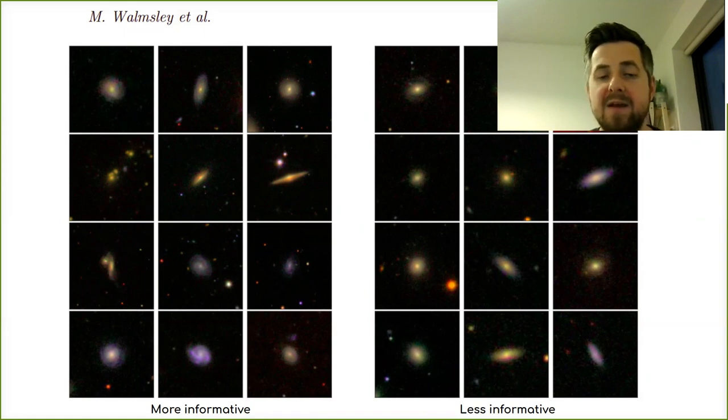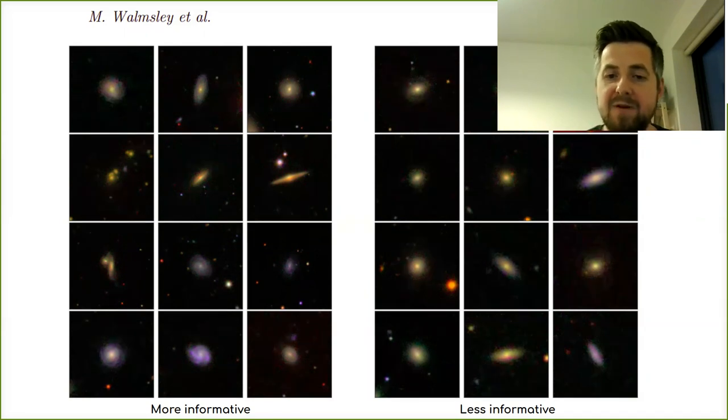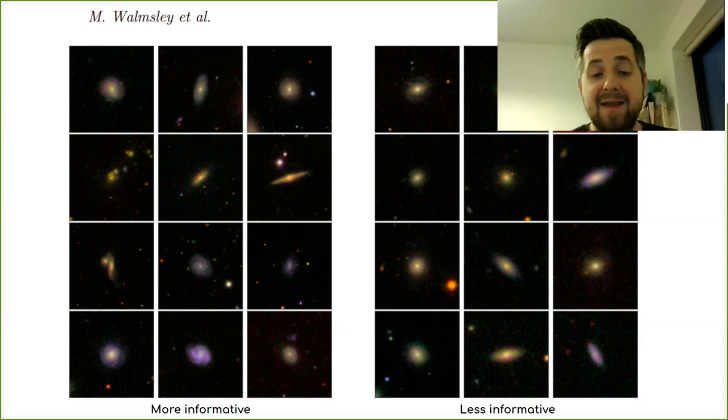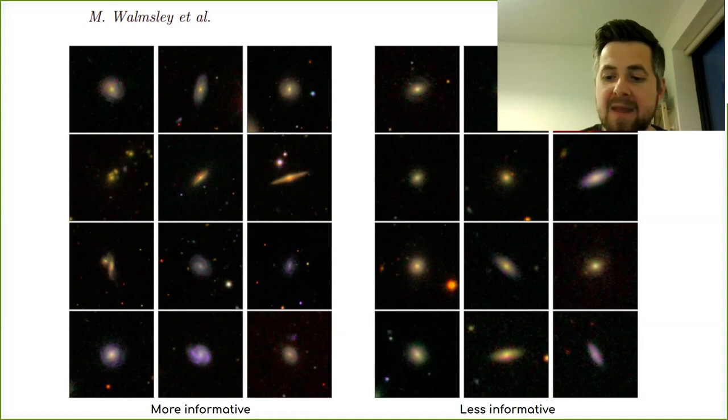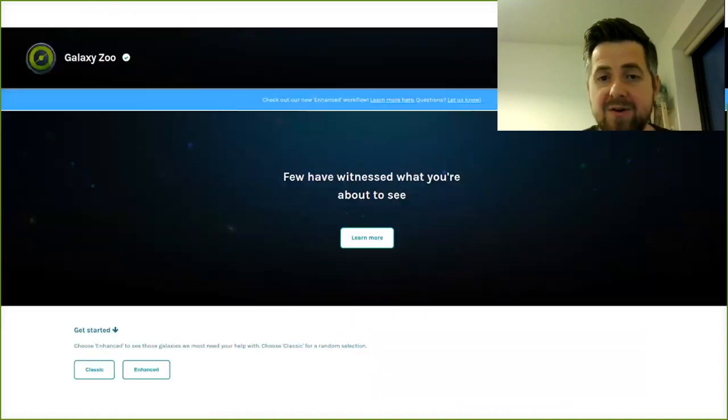And what we're doing then is taking these galaxies that it needs more information on and putting them back into Galaxy Zoo in front of the human volunteers to get that human label information, to get more information for the machine to train it up. And this is happening in an active loop. So this is happening every day, every week. These galaxies are being processed by the human volunteers, being fed back into the machine learning algorithm that's then spitting out the galaxies that it needs more help on, which go back to the volunteers. And this is actually actively running on Galaxy Zoo.